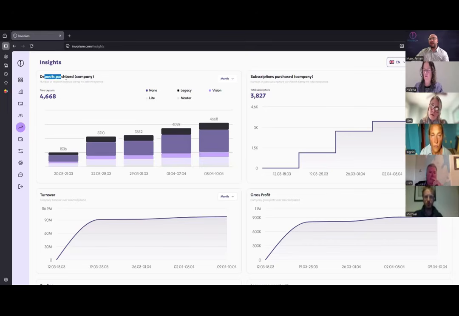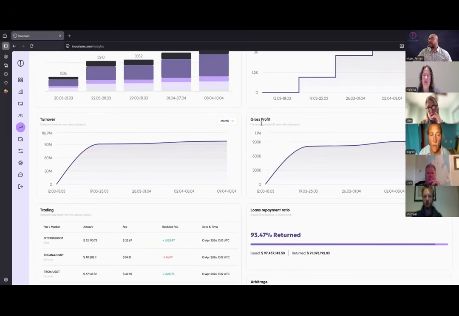At first, deposit purchase. Here the structure of the demand of our products is visible. You can analyze which specific protocols, from Nano to Master or Legacy, the world community of investors is choosing right now. On the right side you see the subscription purchased. This graphic clearly shows the growth rates of our user base. Constant growth in the number of paid subscriptions is the best indicator of trust in our infrastructure.